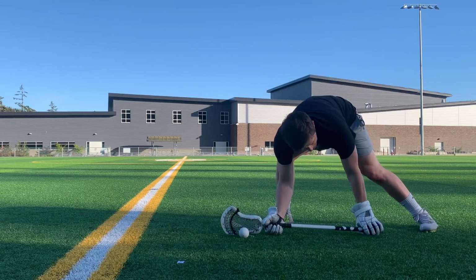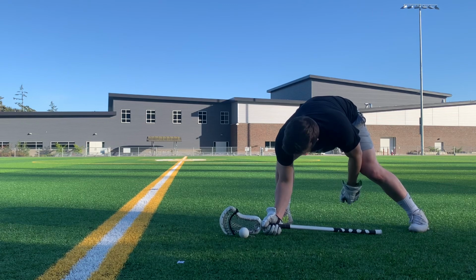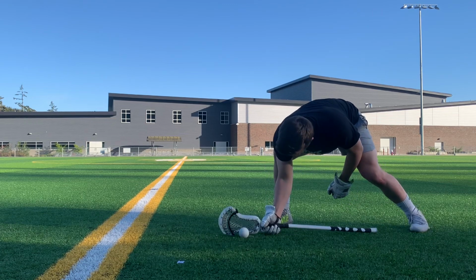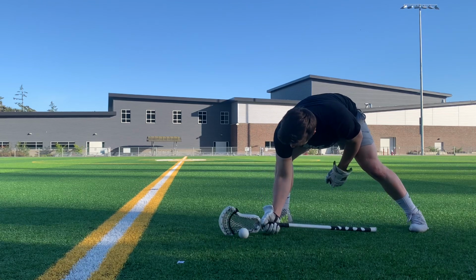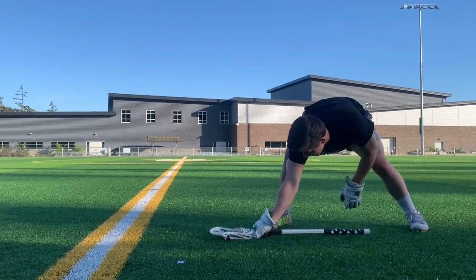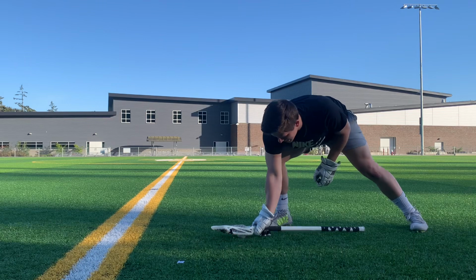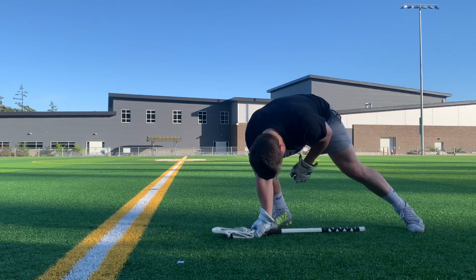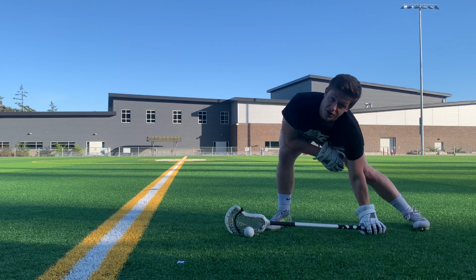So these are gonna be rapid fire. Gonna get in our stance, take our left hand off. Down, set, whistle, down, set, whistle, down, set, whistle, down, set, whistle. Each time I do this, I don't wanna be sitting in the same spot. I don't wanna be pushing away. I wanna be pushing off my back foot to get over the top of the ball and really snap down over the ball.